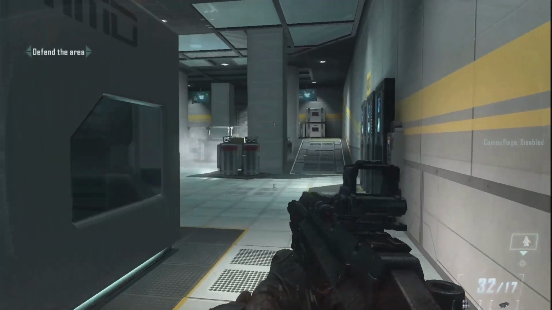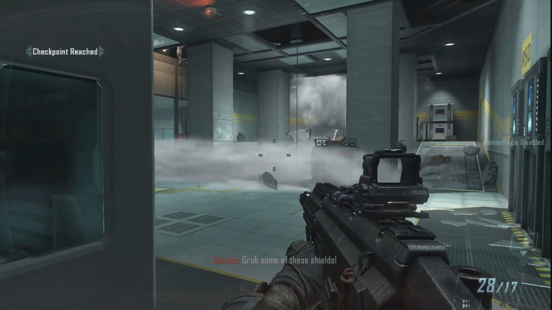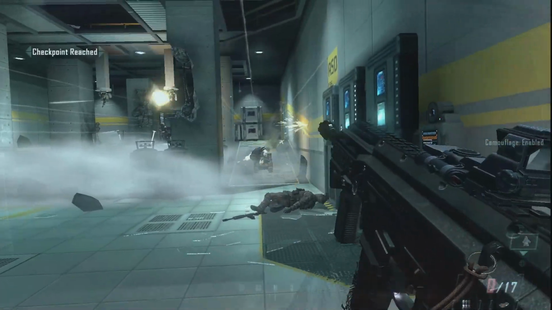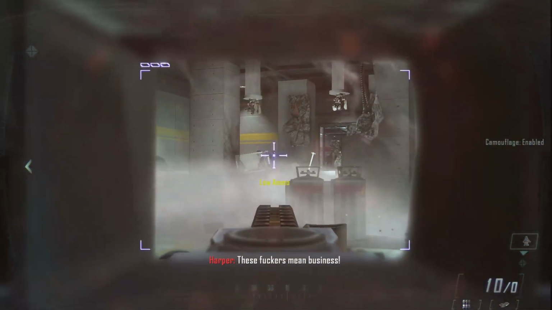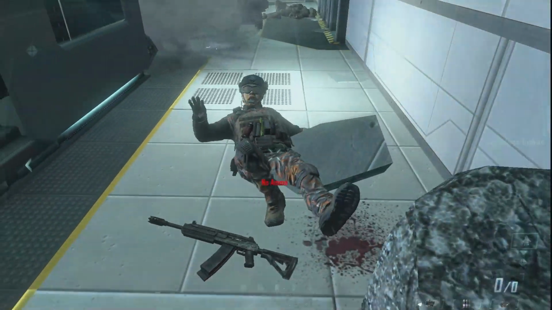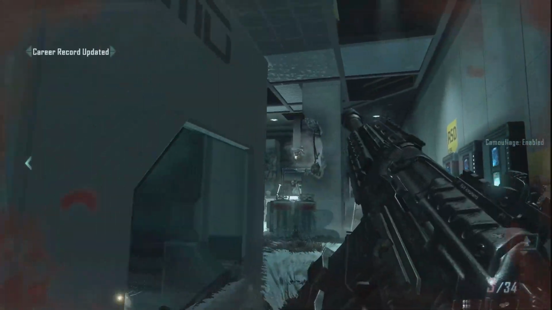Defend the area. Get him, robot. Get him, robot. Grab some of these shields. Where are the shields? You can't see. Oh, shut him down. There's another one right there. These fuckers mean business. Oh, okay. I need your gun. Thank you. You have nothing. Oh, this is a shotgun.